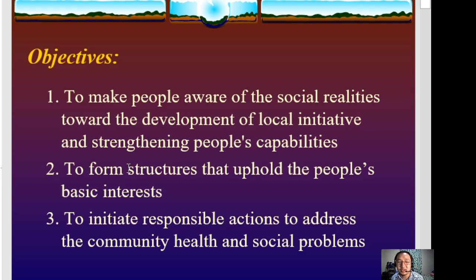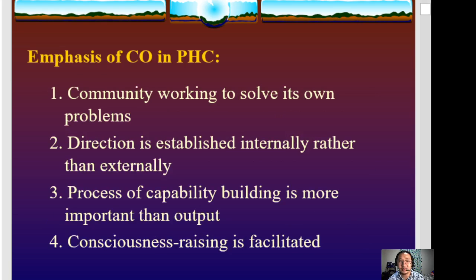And third, initiate responsible actions to address community health and social problems. The word there is initiate. Have the initiative. The community people should start recognizing, solving their problems, right? Even just setting some sets of interventions, and if they need help from others, they can do that. Basta yung initiative dapat manggaling po sa community. And yung objectives natin. Then what are the emphases of community organizing in relation to primary health care?